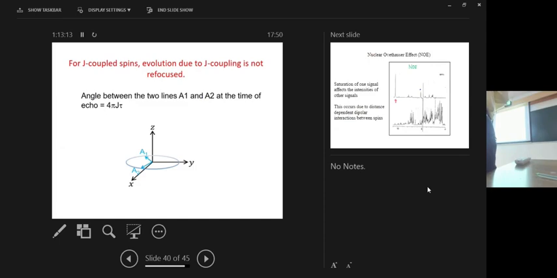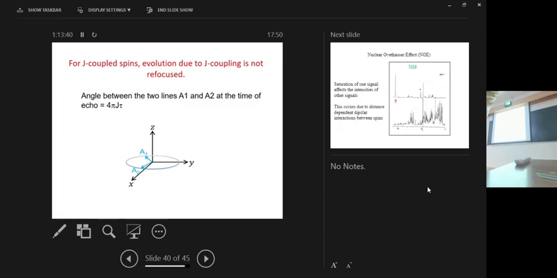With regard to the coupled spins, I will not go into the calculation of this, but I only want to show you that in this case, the two things do not refocus. The A spin will have two lines. In the earlier case, A had one line, the other one had one line. If you have a coupled spin, A will have two lines, this also will have two lines, orange also will have two lines. Now here, this will not refocus.